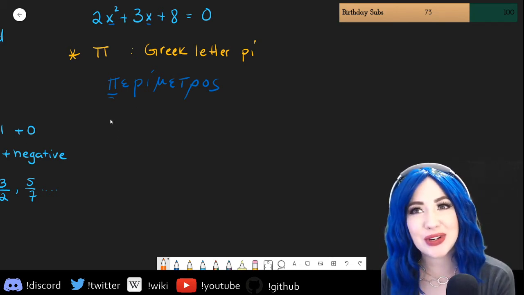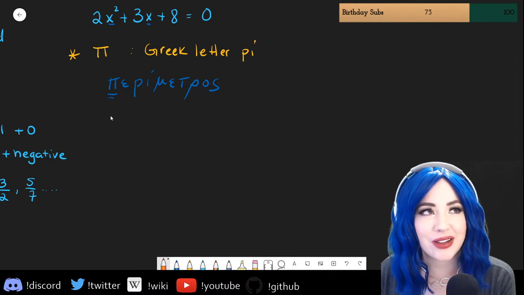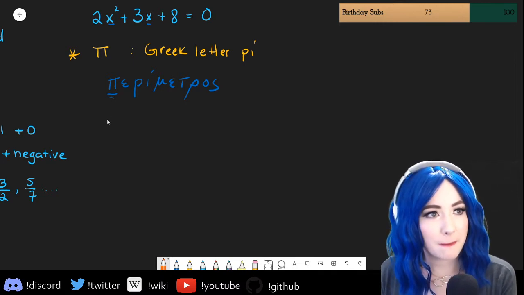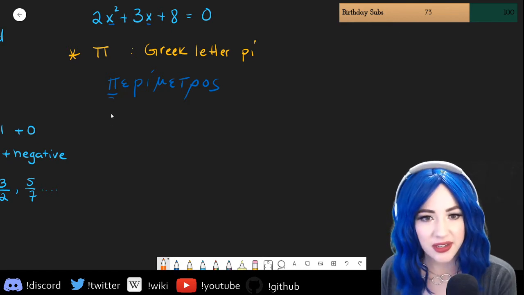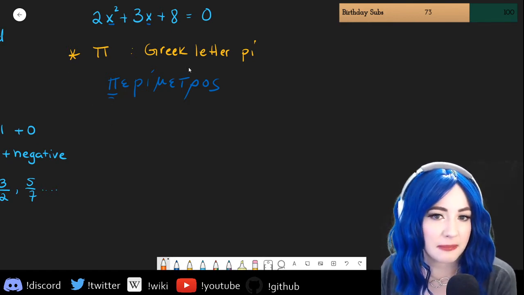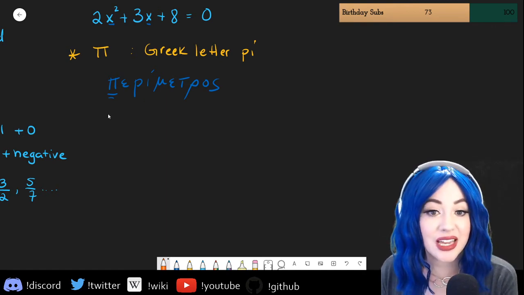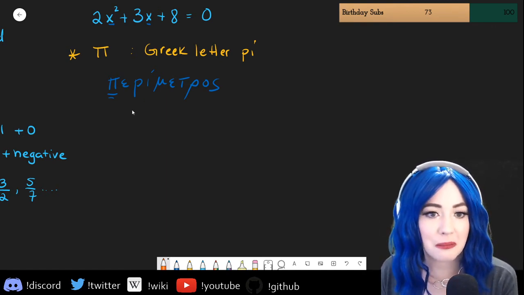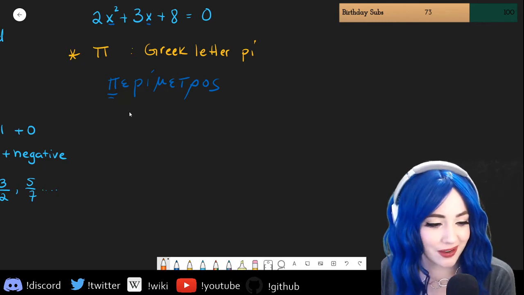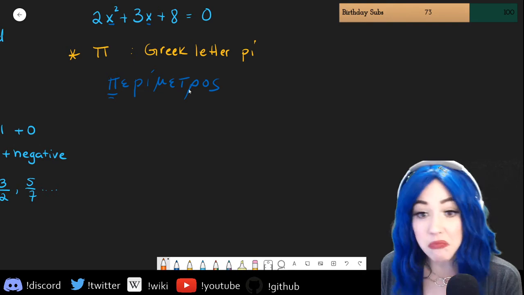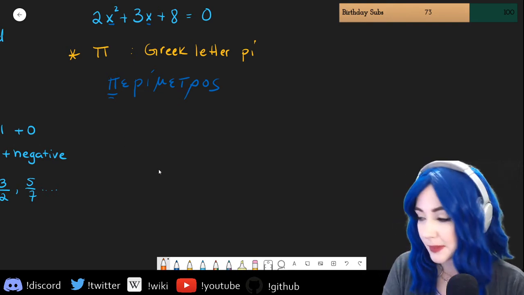I had to learn, and this was years ago in college, to read the Greek alphabet and a bit of Sanskrit in some of my linguistics classes, so that we could at least sound out words. But I don't speak Greek at all. Nevertheless, the letter name sounds different in Greek. Probably, I don't know, I don't speak Greek.